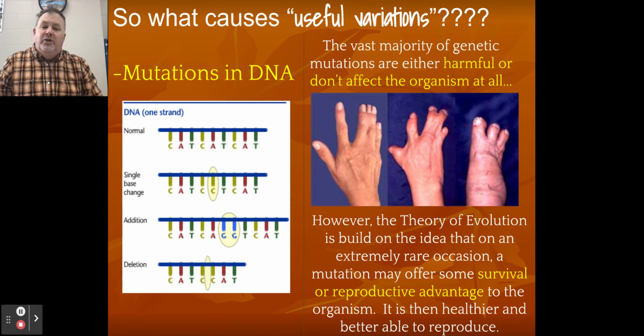So if you look at, for example, the hands there from left to right, you'll notice that some of these are just different variations. And maybe potentially this would be an advantage, to have 5 fingers, but 3 of them linked together in a particular pattern or feature, depending upon the organism. But these are all human hands. And one would suggest that these mutations may or may not be beneficial.